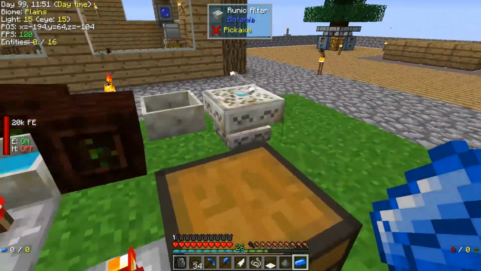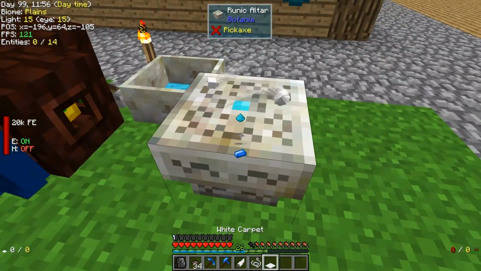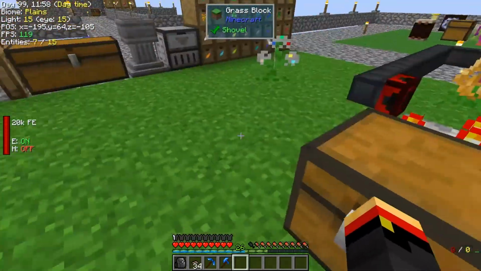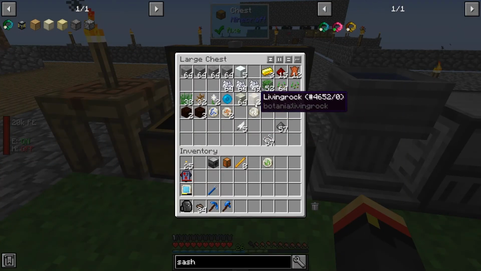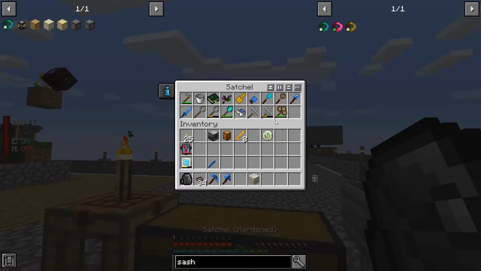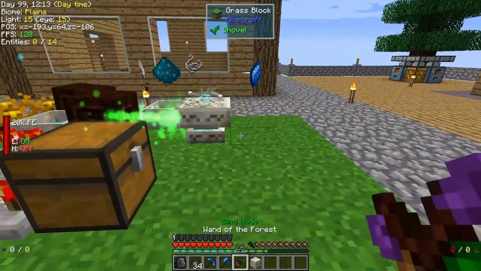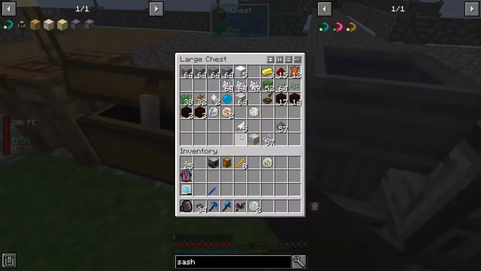Okay. So, and Mana Powder. Okay. 1, 2, 3, 4, 5. That will be our Rune of Air. Let's see here. I want to get a living rock and need my Wand of the Forest. Here he is. There we go. Rune of Air.